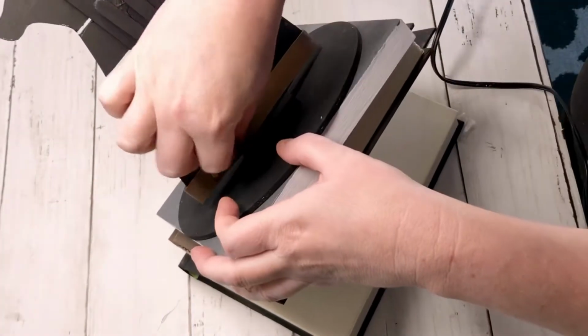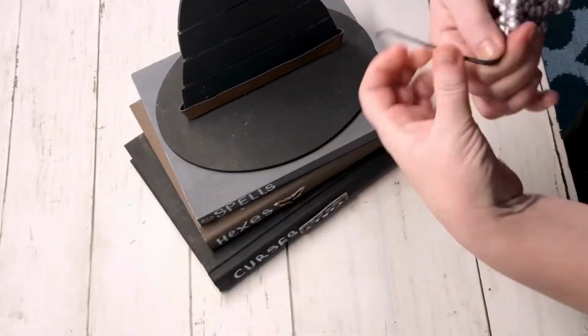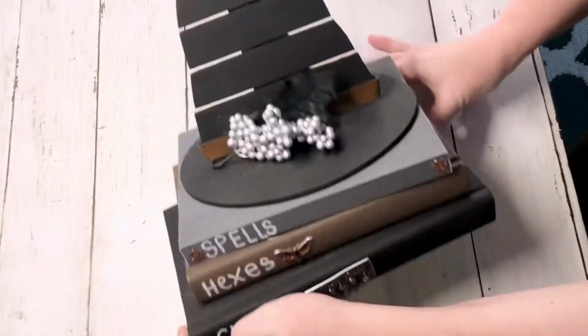And then I grabbed these berries with a little black holly leaf on them from the Dollar Tree. And I'm going to wrap that around the hat. I'm not gluing it because it's just going to sit there. And that's it for that.